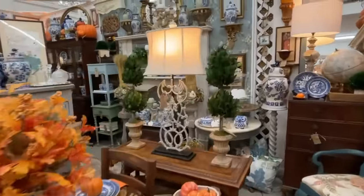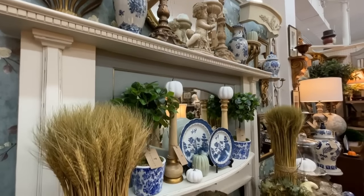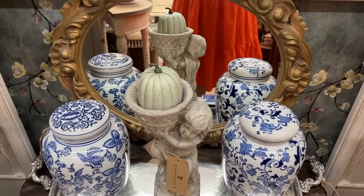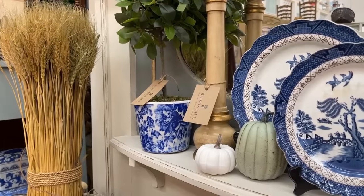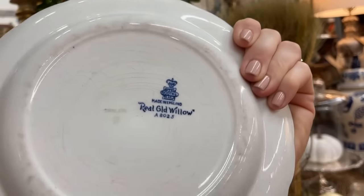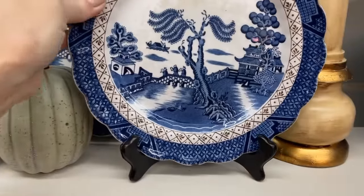Now we're going to segue to a more natural look for the season. If you're not into the pop of orange, you can certainly add some more muted tones. This is also a Blue Willow pattern. I really like this look, and I think that could definitely carry you into a longer period up until Christmas. Those covered boxes are fabulous — I just love any kind of trinket box. Two simple plates on a mantel can set the tone. And if you have a plate that's cracked that you're no longer using, it would be a great way to display it and enjoy it. Real Old Willow from Booths, made in England. Fantastic pieces, and it tells a story as well.